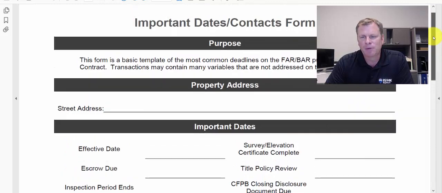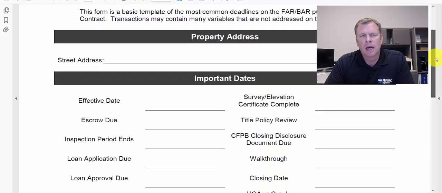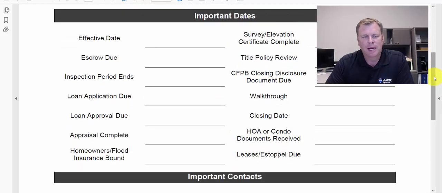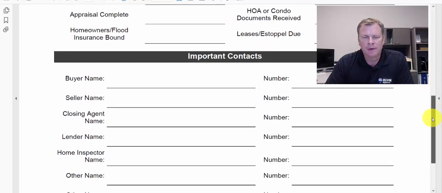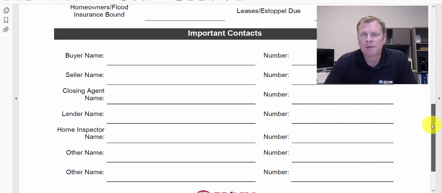This is a nice, simple form that you're able to use with your transactions to keep yourself on top of the different dates that you come across. You're welcome to share this with your customers as well, the loan officer, the title company, anybody else in the transaction if you'd like. This is just a simple form made in a PDF where you just click and type in the dates. So great form there. At the bottom, you'll see some important contacts that would be very common for you to use in the transaction, and it's very handy to keep this in your paper file, so you have all of your information right there.